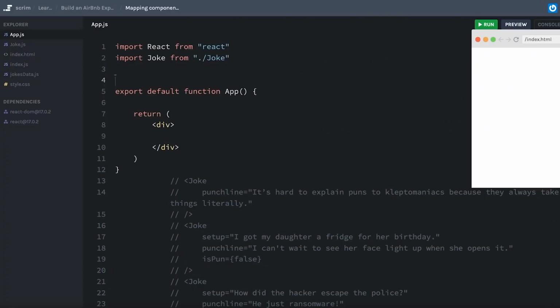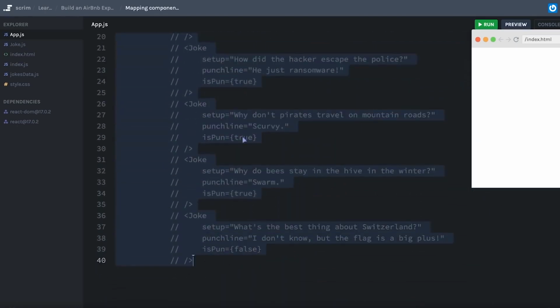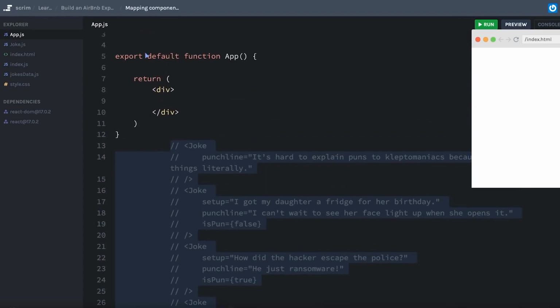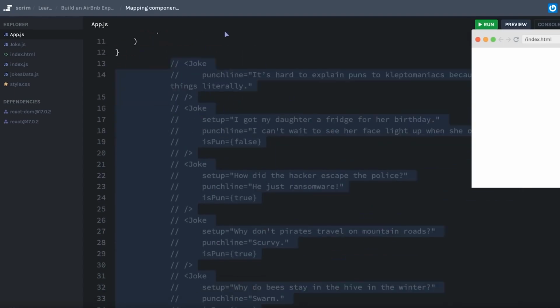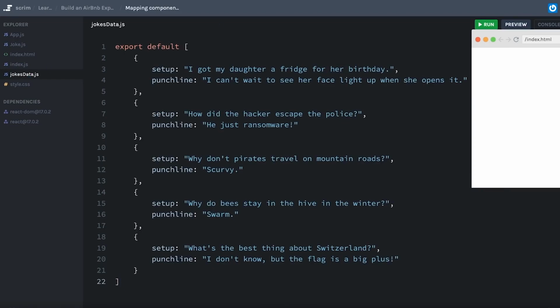Let me walk you through a couple of changes I've made to the code that we were just looking at. Of course, you probably noticed I moved all of our hard-coded joke components outside of our component here and just commented them out so we can still reference them. I've also changed our jokes.markdown file into a jokesdata.javascript file. Now, we're not quite ready to make API calls and then make use of the data that comes back, so I'm going to be kind of mimicking that with this jokes.js file that's exporting an array of these joke objects.